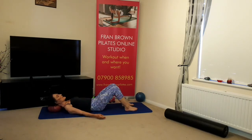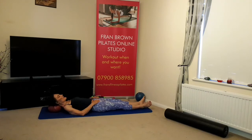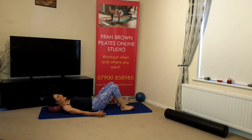So relax the neck, relax the shoulders, relax the arms. You can tense them a little bit if you want to. Tense and then relax. No tension in the arms. Relax the upper body and then relax your hips. Relax your legs. You can stretch the legs out if it's comfortable. Okay, so no muscles tense at all in the body. Let all the muscles relax and sink into the mat.